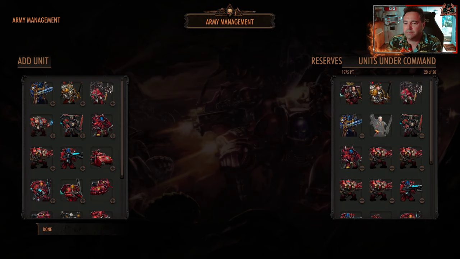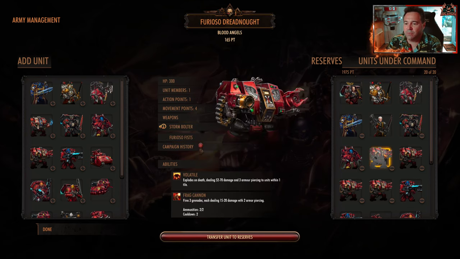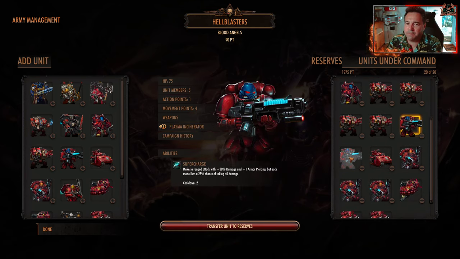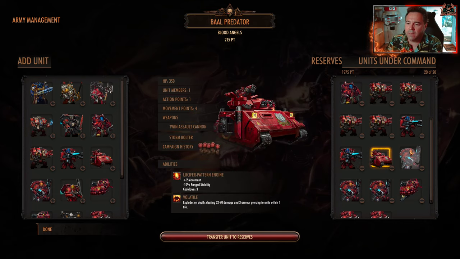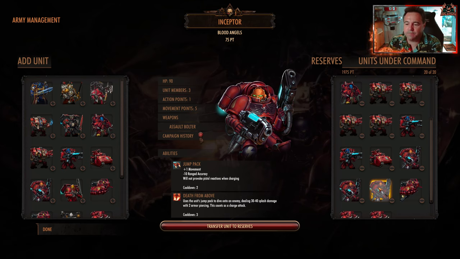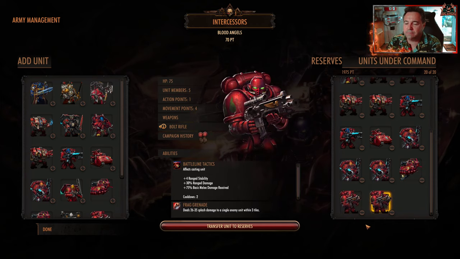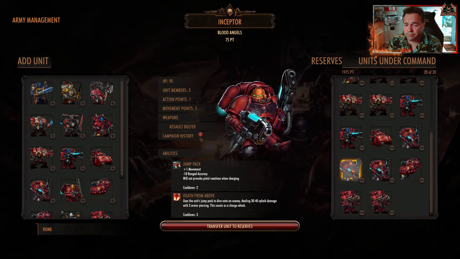So what have we got? We've got all the general characters. Of course, there's no Brother Quindar, is there? We've got Death Company. We've got Aggressors. We've got 1, 2, 3, 4 of the Dreadnoughts. Might be a bit overkill, but, you know, why not? And it's a good thing here to see how many campaigns it's had, how many ribbons it's got. We've got 2 plasma weapons there, Hellblasters. We've got a tank, nice to have a tank. We've got 1, 2, 3 Inceptors. We've got a Land Speeder. Nice big chunky gun at the bottom, the Thunderfire. And we've got 2 standard Marine units there, Intercessors. We'll see how it goes.